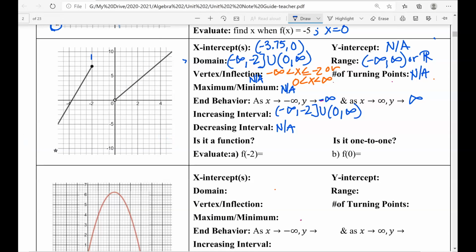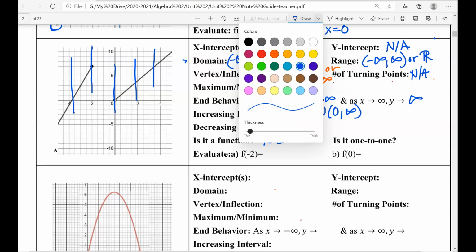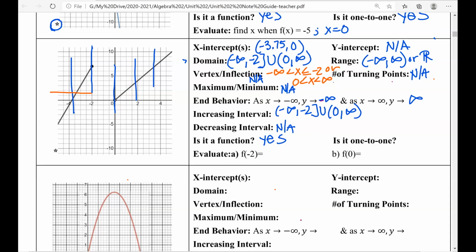Okay. So if I make 1 x, 1 y, even here, this one has no y, but that's okay. This one has 1 y, 1 y. So it passes your vertical line test. So that's a function. Now the question is, is it a one-to-one function? If I make 1 y line, is it just 1 x? The answer is no. I got 2 x's. Wah, wah, wah, fail. So this is not a one-to-one function.